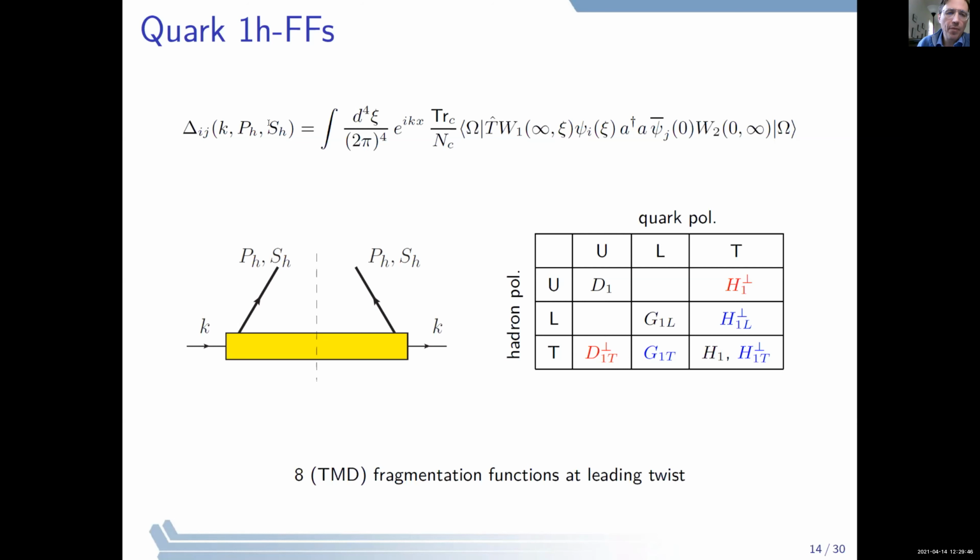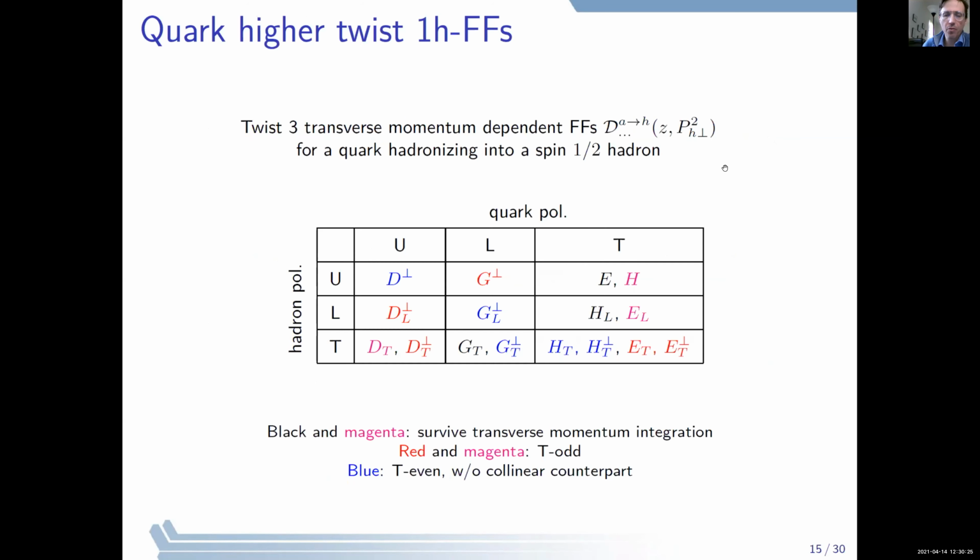So if I look at the hadronization, the fragmentation correlators, you can expand them in several Dirac structures, and the coefficients in front of these Dirac structures are the fragmentation functions. There are many, depending on the polarization of the hadron and the polarization of the quark, at twist 2, which means the correlation between a quark and an anti-quark field that later generate a hadron H. We have 8 fragmentation functions, of which I will focus on the unpolarized UU, the completely unpolarized one, which is the usual D fragmentation function.